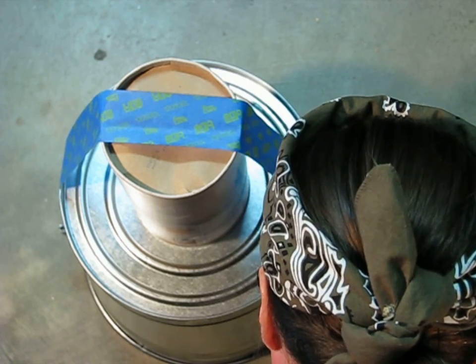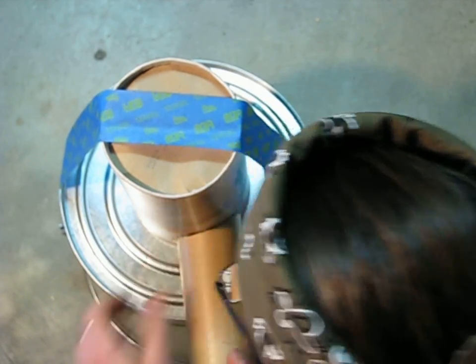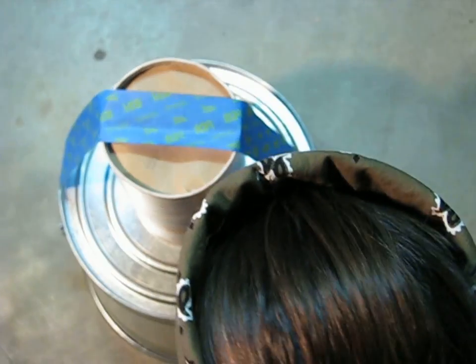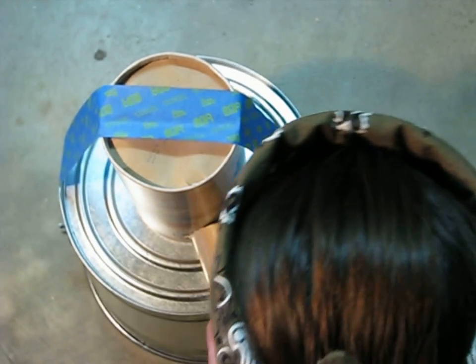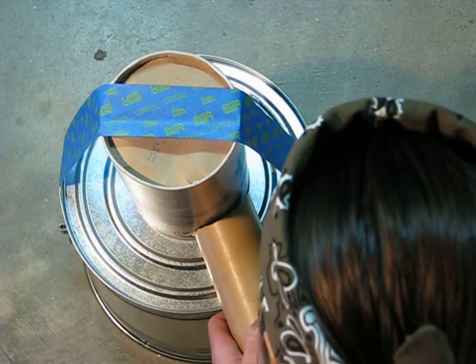Unless of course you're lucky enough to have an air powered nibbler. To lay out the joint where the form tubes come together, I turned the bucket upside down and temporarily taped one of the oatmeal cans for reference. You want the air blast to come in at a slight angle so it will swirl around the crucible. You need to cope the end of the tube so it fits against the main tube — luckily it's made out of paper so it's easy to cut with a knife.